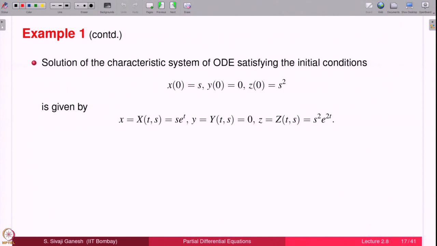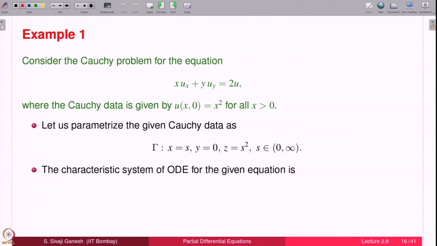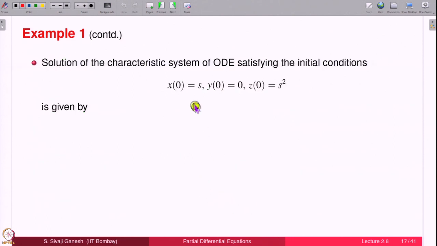Solutions are very simple, one can write this. The equations are linear, right? dx/dt = x, so the solution is a constant times e^t. Here also a constant times e^t. Here a constant times e^{2t}. What that constant turns out to be comes from the initial data. So, these are the solutions. Now, what is the next step that the existence and uniqueness theorem told us? Using the first two equations, namely x = x(t,s) and y = y(t,s), express t as a function of x,y and s as a function of x,y, substitute in the third one and propose your solution. If all is well, that is going to be your solution.